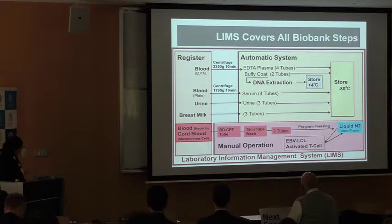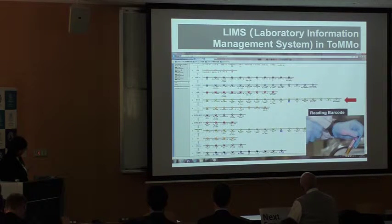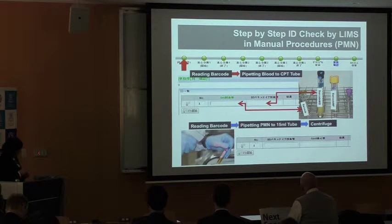Here I show the sample preparation protocols. We use REMUS for all processes in the biobank. REMUS is very helpful for manual preparation of peripheral blood mononuclear cells. The green line on the top page shows the line of mononuclear cell manual procedures. This procedure uses four different types of sample tubes; the blood cells move across the tubes. To avoid errors when moving blood or cells between tubes, we check the ID barcode using REMUS, verify it is correct, then proceed to the next step.